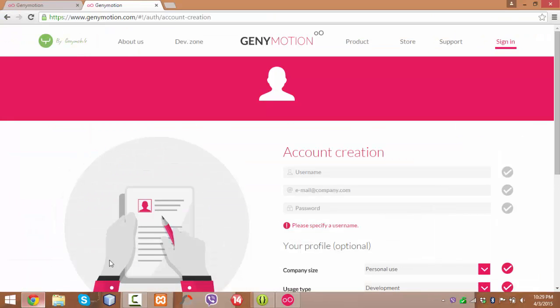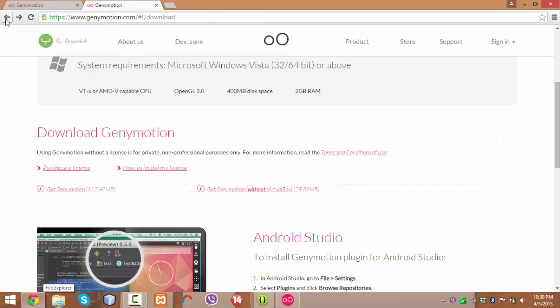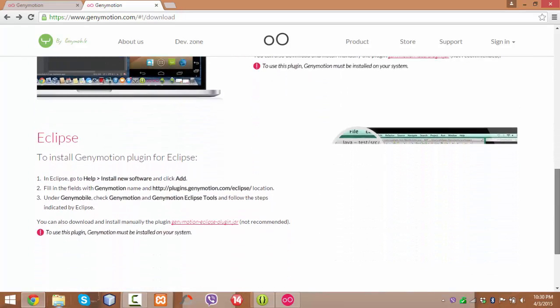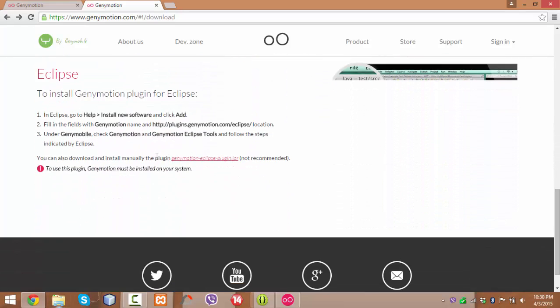To get this plugin, you need to go back to genymotion.com/download. When you scroll down, you can see Eclipse, and you can see the same process that I have been showing you. You need to go to help and install new software, then click on add.